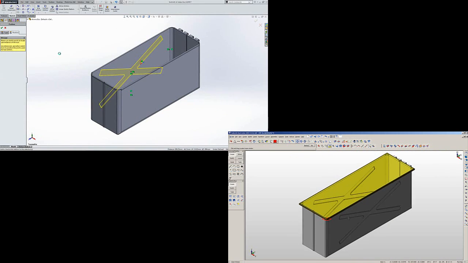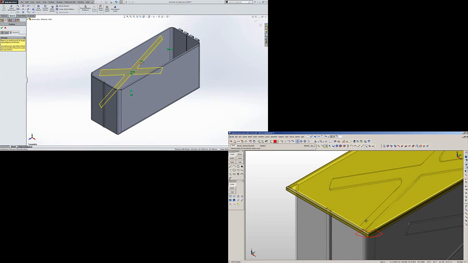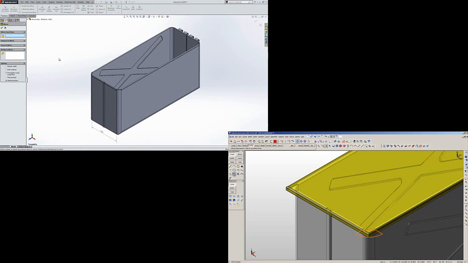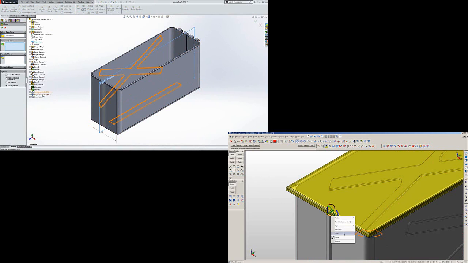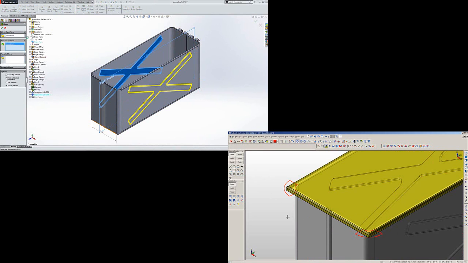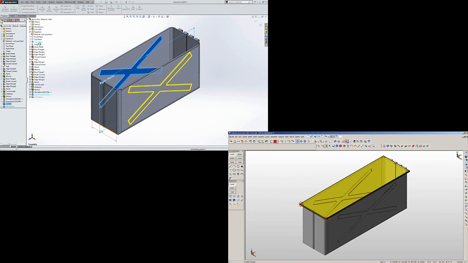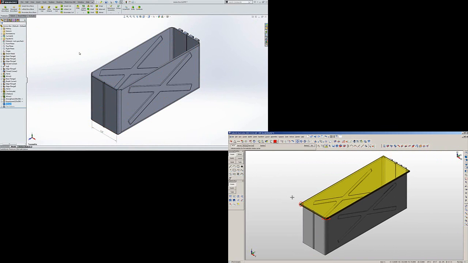So all we need to do is OK that off, and we can go ahead and mirror that about the right plane. Rather than dragging in a new one, we won't do mirror body, we'll just mirror the impression. Okay. So now that is done, we can remove our reference dimension here. So we go into our annotations folder and uncheck show reference dimensions. We'll give that a save.